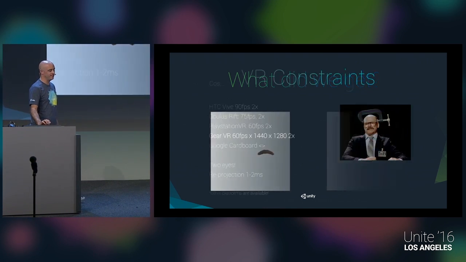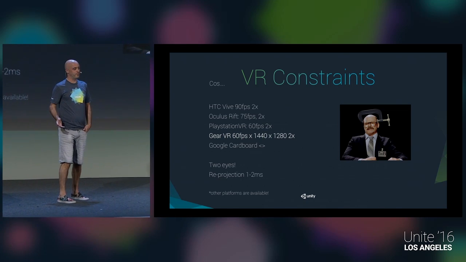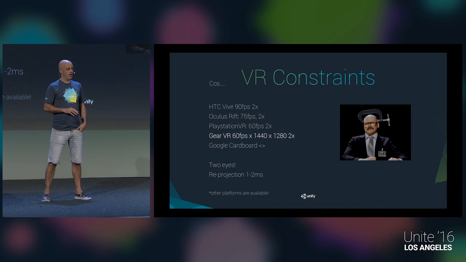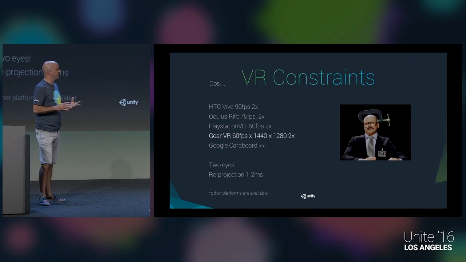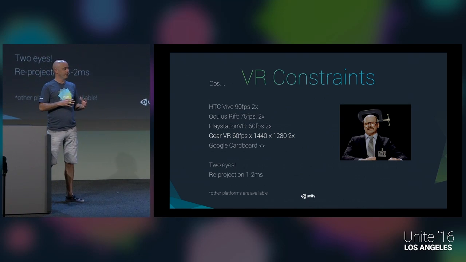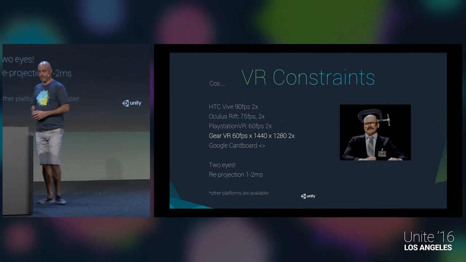And why is that? Because of VR constraints. You're dealing with a couple of platforms which really are demanding on the technology that's available. So you're rendering twice, obviously for virtual reality purposes, for both eyes, and you're also trying to target a really high frame rate to avoid the kind of reaction and nausea that you might get from juddering around when you're looking about.